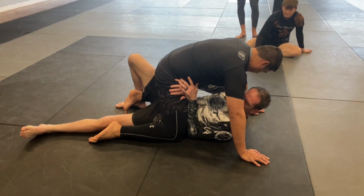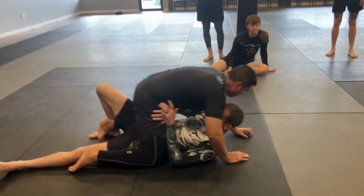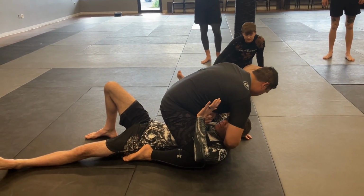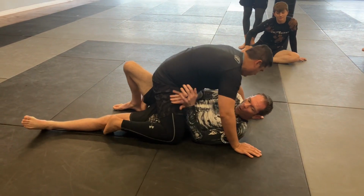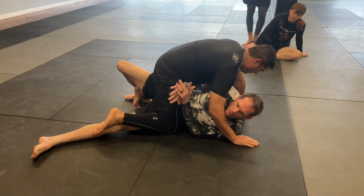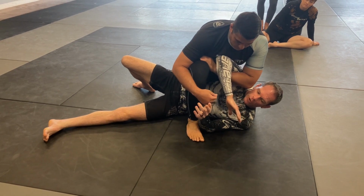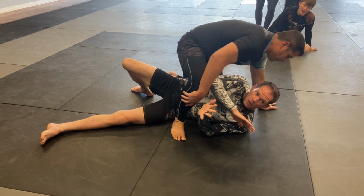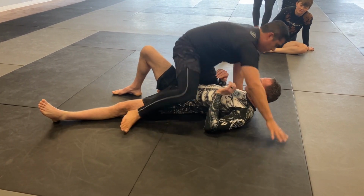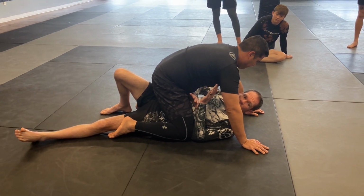Simple. He's looking to try to get to what we call high mount. So slide up. He's trying to get to here, to this spot, right? Or if I'm leaning too far to the side, then he's going to go technical mount and look to grab the gift wrap right off the back, right? So he's looking to get right into his position here, right? If he gets to high mount or he gets to that technical mount with the gift wrap, he wins, right?